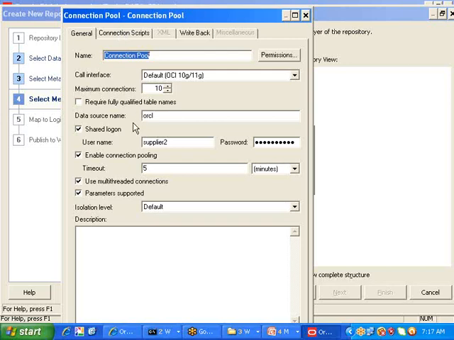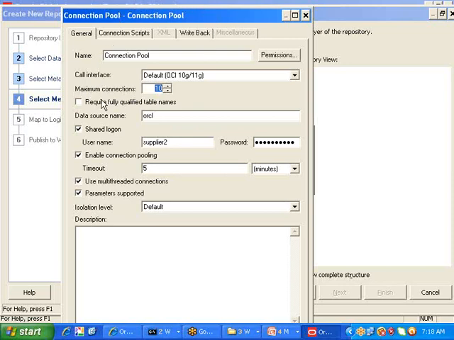If you see carefully, connection pool contains information. What is your database name? What is your username? What is the password? And what is the timeout time limit? And how many connections it supports maximum? Those are the informations available. And what is the call interface, sir? It is a native connection or ODBC connection. That is also available here.